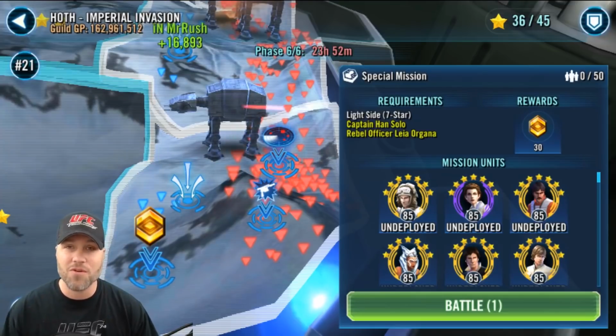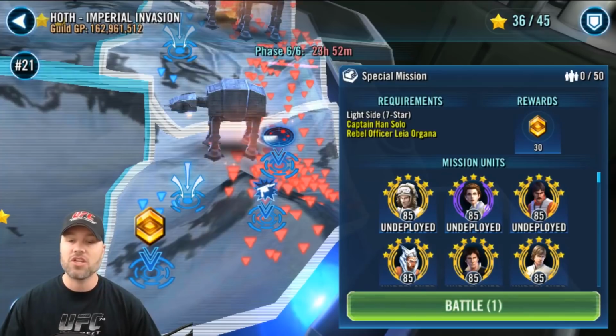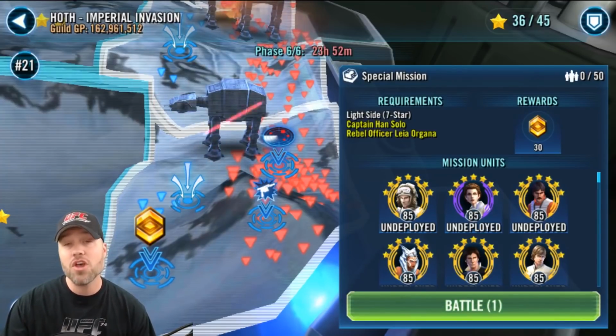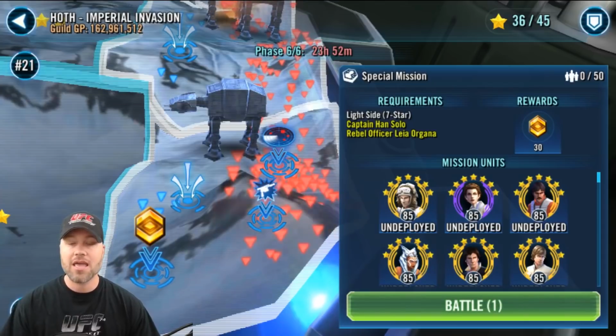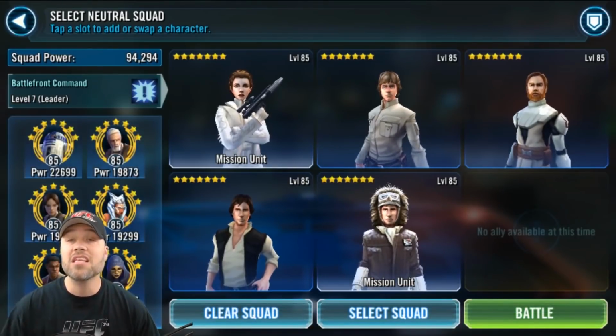I just wanted to be the first to put this special mission out there as an exclusive for everybody to check out. All right, so we know in this mission you have to use Rebel Officer Leia Organa, and then you also have to use Captain Han Solo. Let's select the other characters. Now they require her to be the leader.